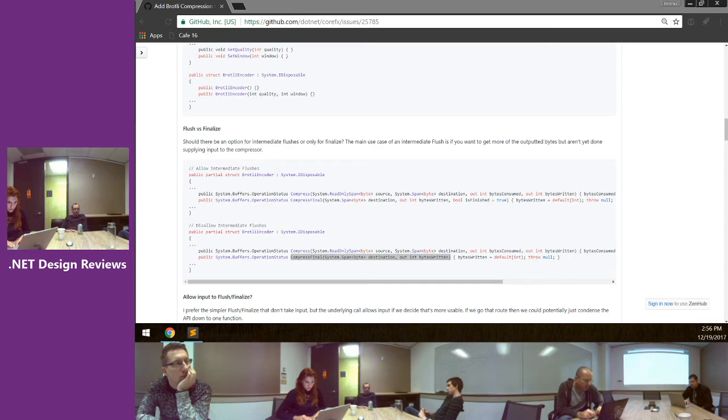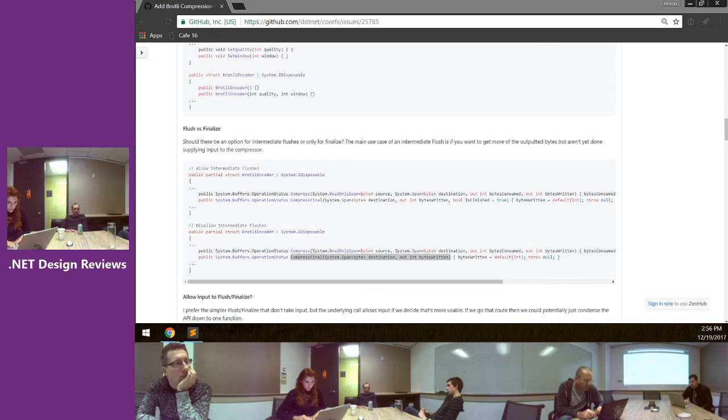And for the flush method, I also find it strange that it takes a destination buffer only. For flush? Yeah. I mean, that's pretty similar to the stream interface, right? Yes. Not really, because a stream is always guaranteed to consume all of its data, whereas these encoders are not, and that actually makes flush very hard to use.